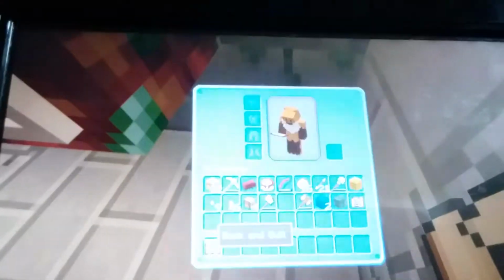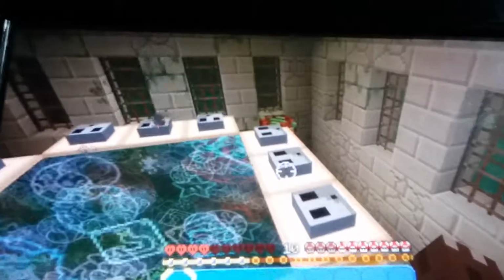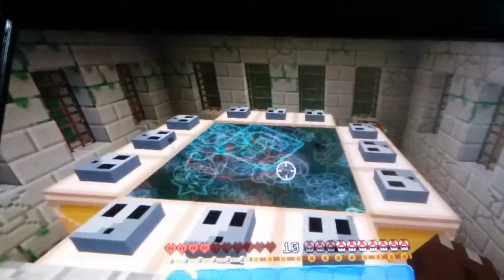Now, if you guys are wondering, what is this book set? Well, okay, not really that interesting. If you just stay open, it's like a secret voice code that you say to the shield. Now, as you can see, we're in the end.